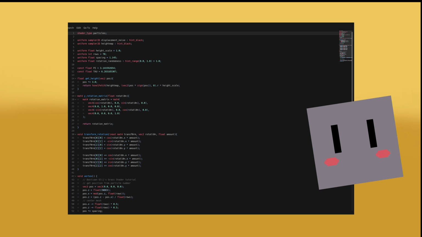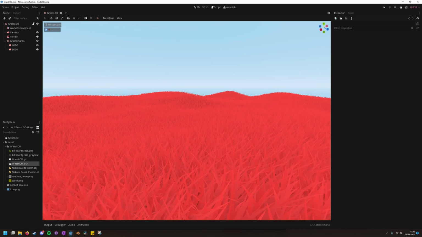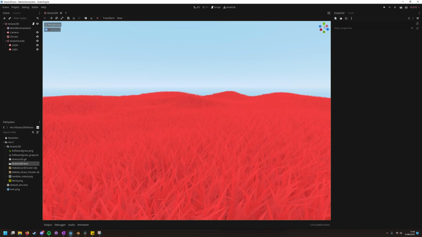How about a particle system for your grass? Particles are really good at drawing the same mesh thousands of times over and over again. In Godot, the instancing of particles is handled by a special type of shader called a particle shader, which runs on the GPU itself. This is actually one of the closest ways you can get to true GPU instancing in Godot. I mean, just take a look at the number of grass blades rendered in this scene.